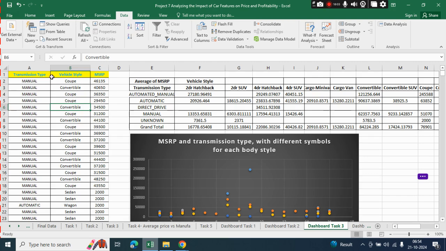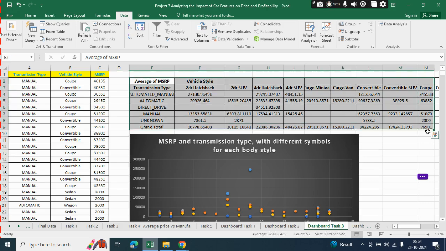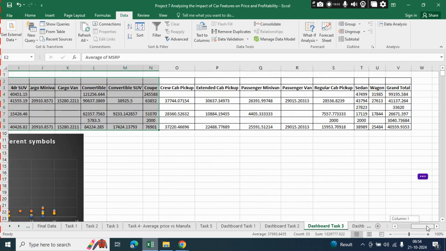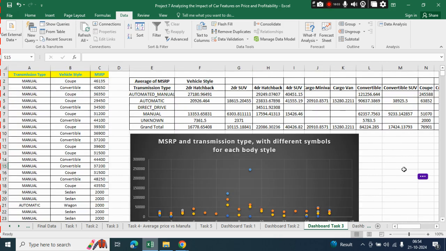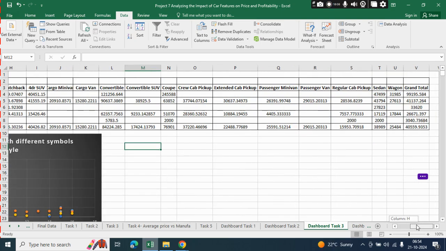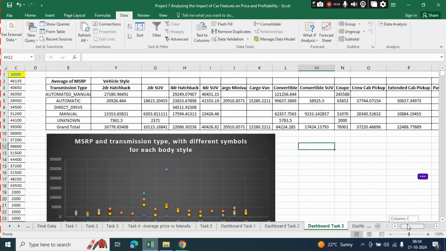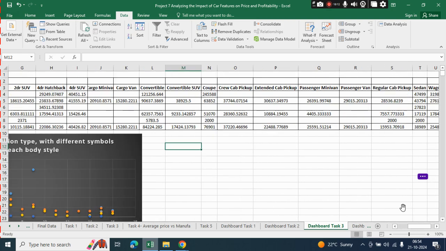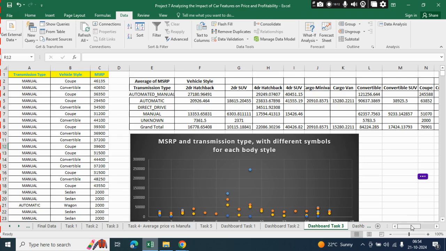I copied these columns from final data: transmission type, vehicle style, MSRP, then applied a pivot table and found these values. I copied these values from the pivot table because a scatter chart will not apply in a pivot chart.